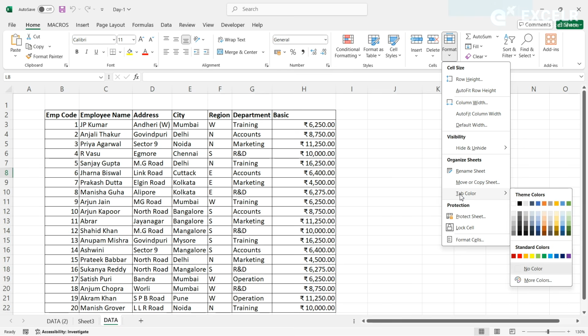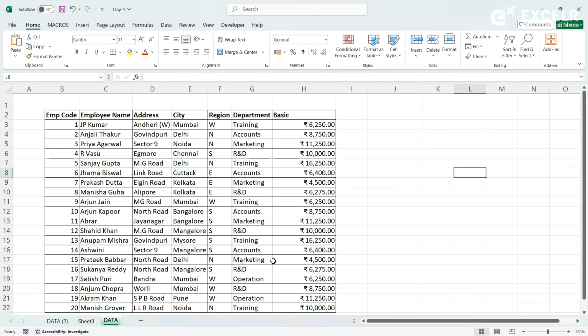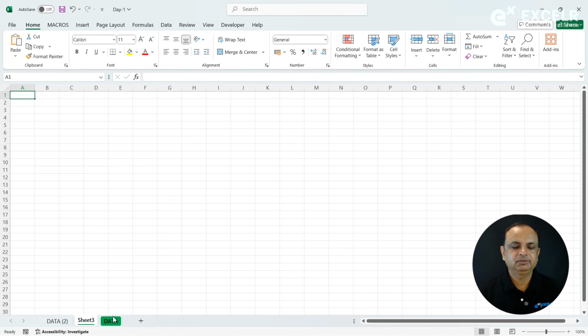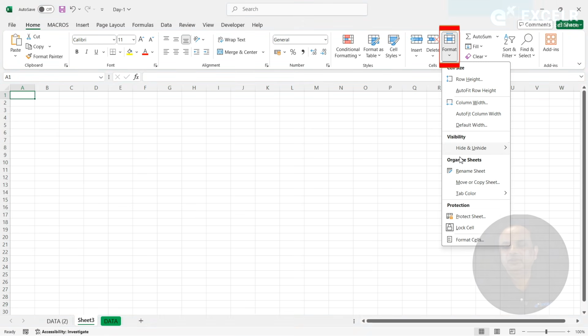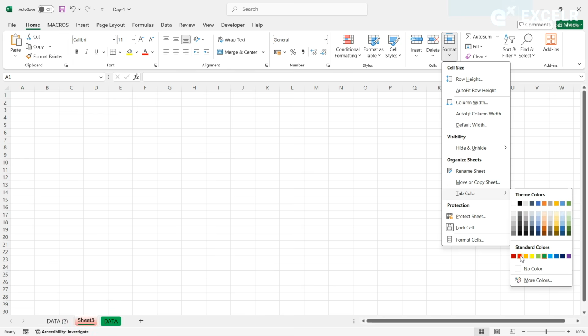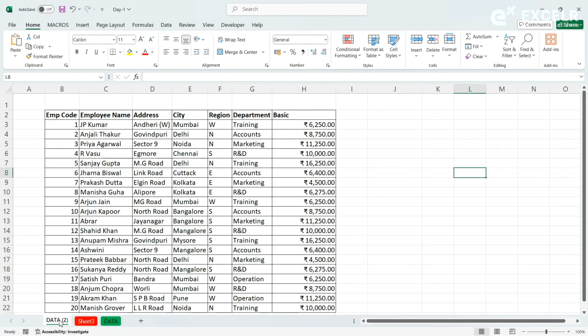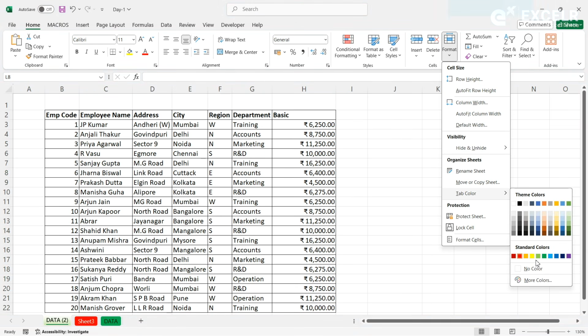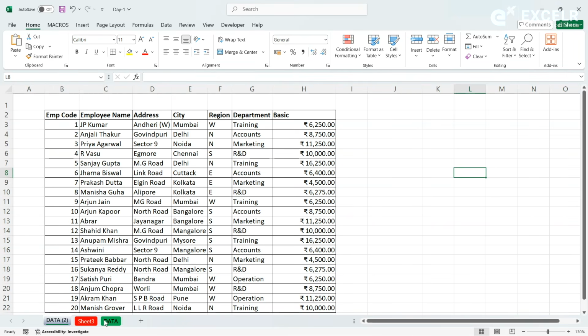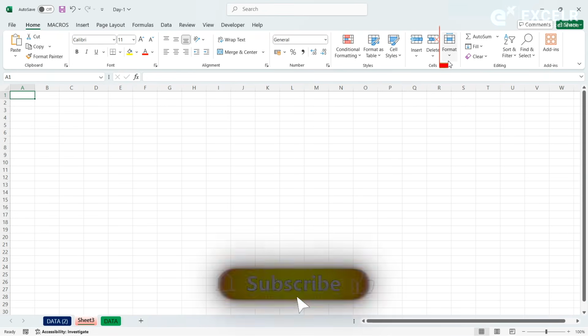What we have next is the option of how to give a tab color. Right now we have 3 worksheets, and I want to give all these 3 worksheets different colors. That will look more realistic when you are making a project and all. So let's go and click on this option. Right now go and see here, my data worksheet tab color got changed. Go for sheet 3 here, go for format and tab color. You can go and give some other color right now, and here we are, go for sheet number 3. You can go and give some tab color again here. So this is the way you can change your worksheet tab color also, right?